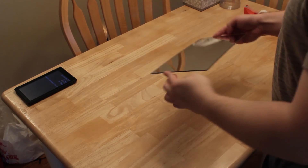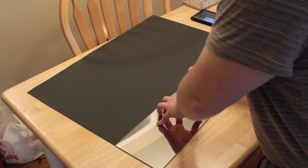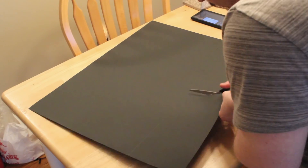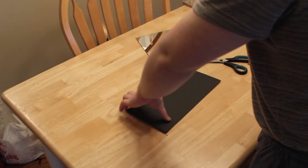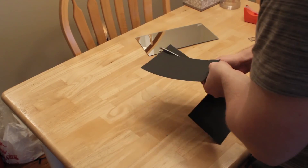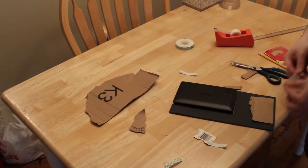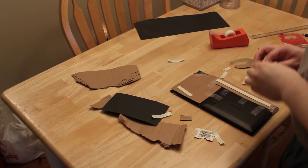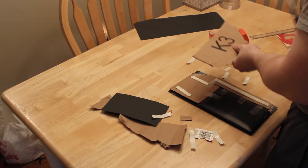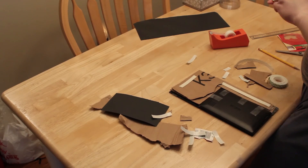Next is the mirror itself. When aligning the mirror with the tablet, make sure there's enough room for a charging cord to get through, depending on how you align it. You'll have to keep this in mind when placing the backing. I used black cardboard paper to cover most of it, cut so there's room for your tablet. I used adhesive tape to stick it on, but double-sided tape works just as fine. After that, I used pieces from old packages and boxes as the backing, cut and taped to hold the mirror as well as the tablet. Make sure you leave a lot of room for the charging cable.